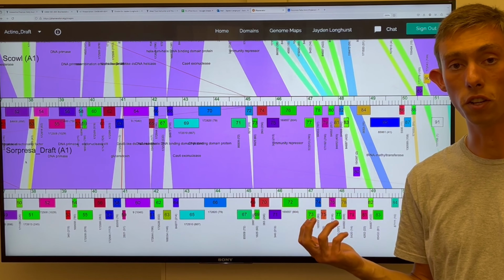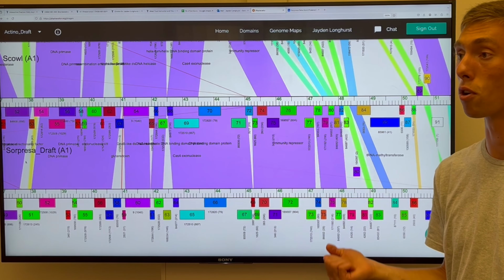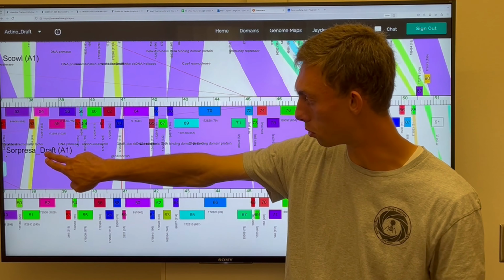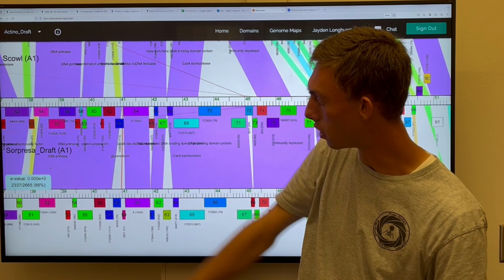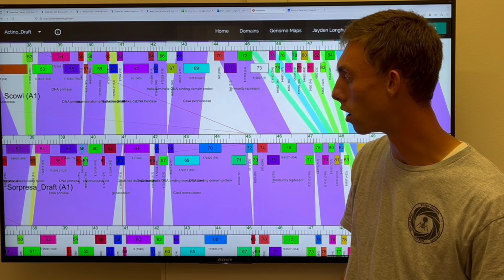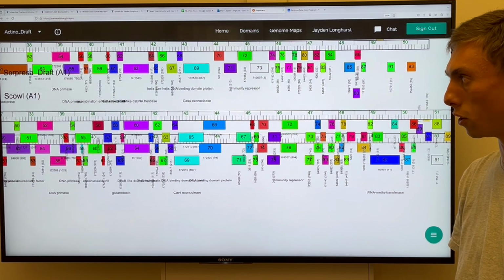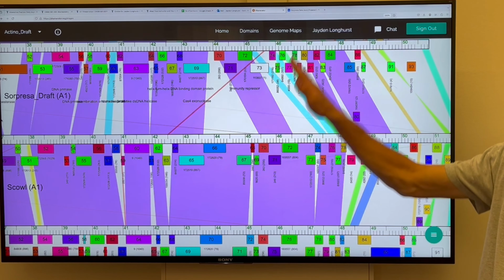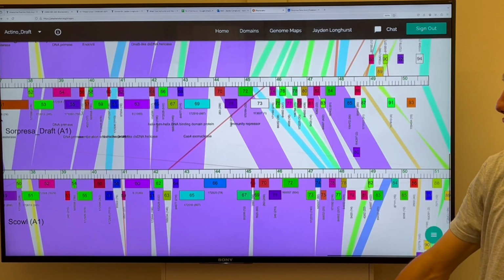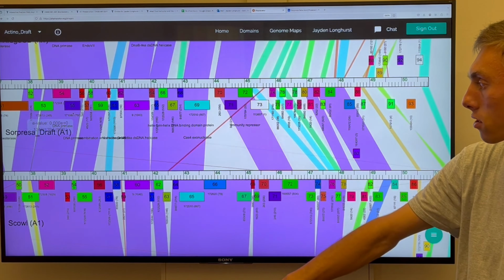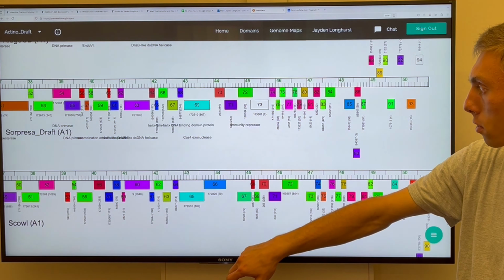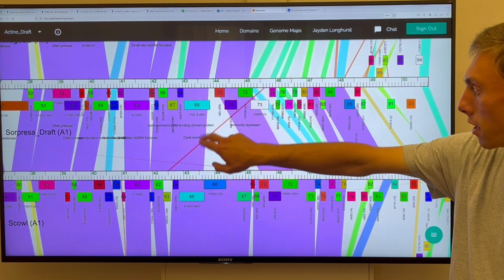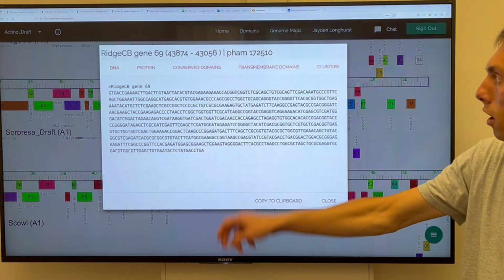And then just a few bonus tips on how to use the program to make things just a little bit easier. A neat feature is you're able to click and drag the title of the phage. You're able to bring it up, switch the order. That can make it easier if you want to compare your phage to the different phages rather than trying to remember as you scroll up. You can also click on a gene of interest, say this Cas4 exonuclease, for example. If you click, maybe a little bit to the side of the number on the color parts, there we go.